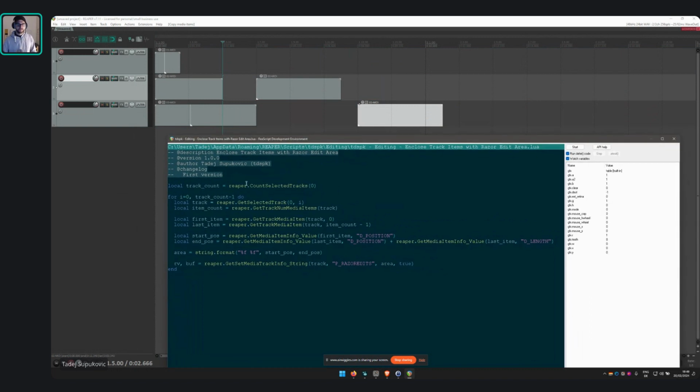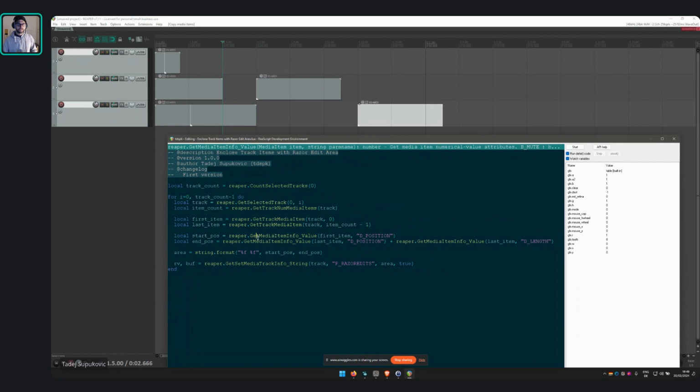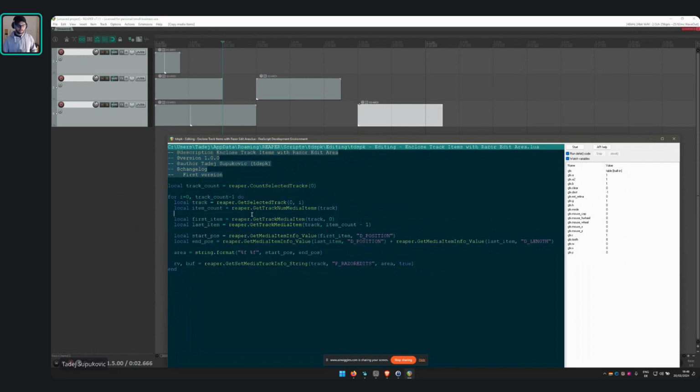So what this script does is it iterates all selected tracks and turns everything red, just a joke, and creates razor areas on the boundaries of these tracks. So this is super useful if we want to render your areas for your library.